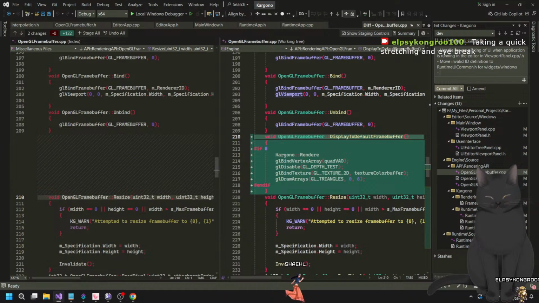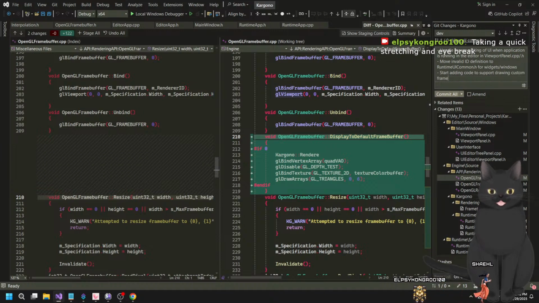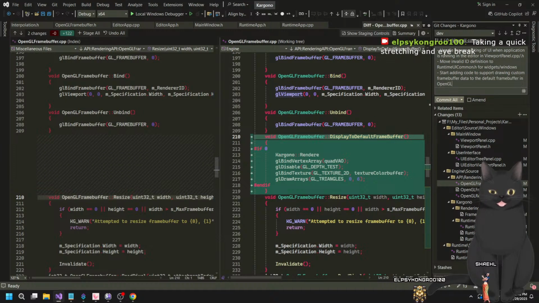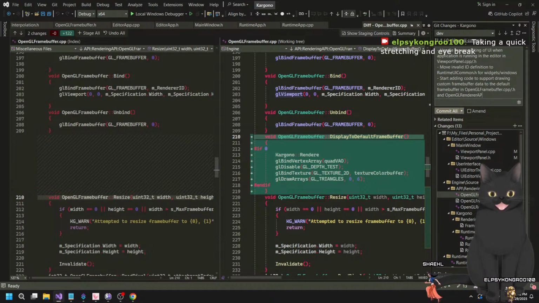Frame buffer, start adding code to support drawing custom frame buffer data to the default frame buffer in OpenGL. Still not done with this yet, so I'm gonna finish that soon. And OpenGL renderer API. So, there we go.